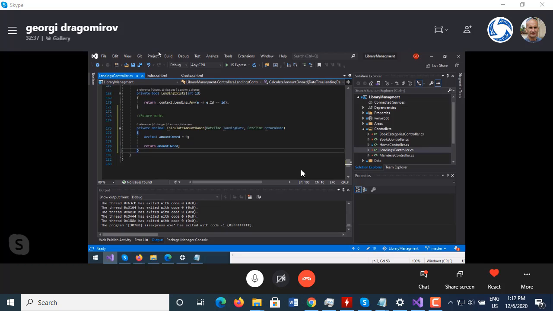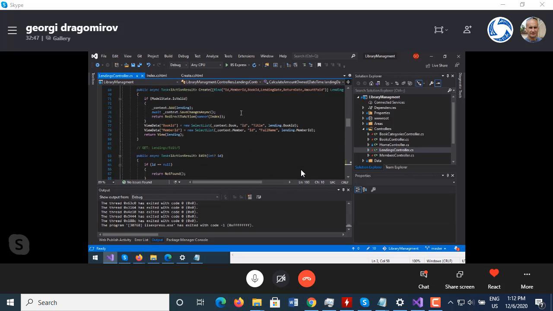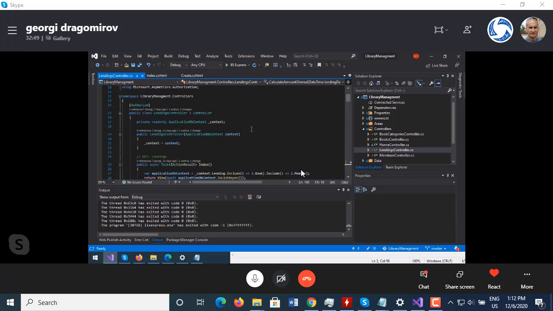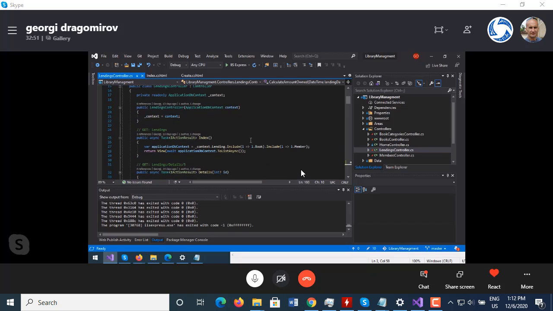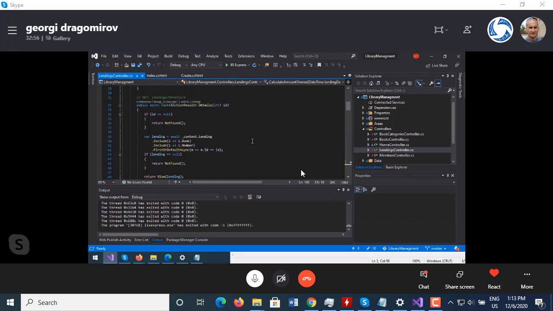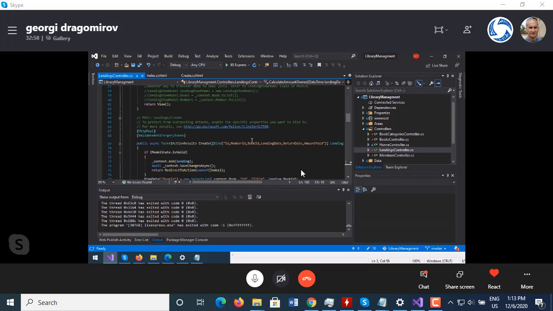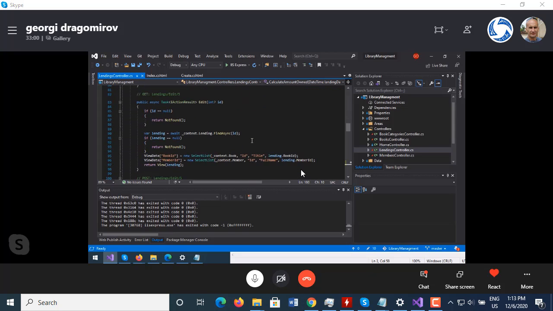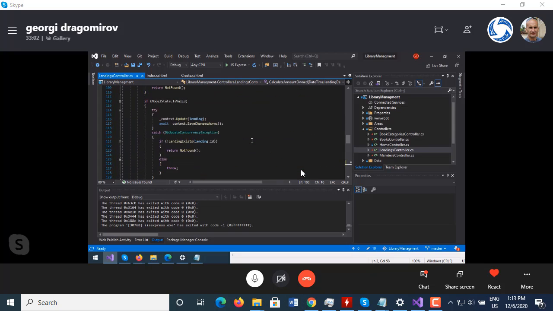So we have to change the index action. You scroll up to the top and you will see the index action. Somewhere in the index section, I think it was somewhere here.